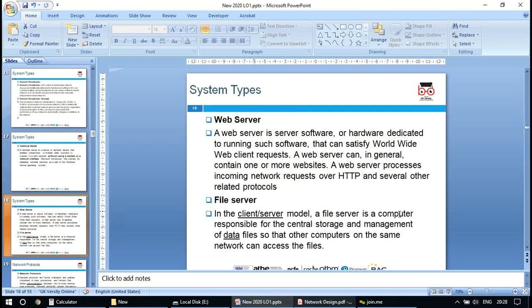A web server, especially dedicated to host the websites. Then a file server, especially used for storing the files, like when you create an active directory and you try to save the files and give the storage to your network users. Did you ever get the chance to use the storage capability of your login account and saving on the server in active directory? Yes, I have.